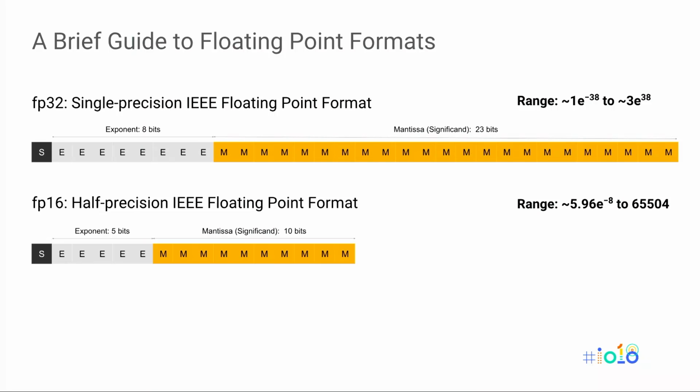One thing that we're finding with TensorFlow is if you're training with half-precision IEEE like this, you really have to pay attention, and you need to get an expert involved on a model-by-model basis to make sure that all of your numbers stay in the right range and don't overflow. And those techniques are difficult to apply in general across a wide range of models.